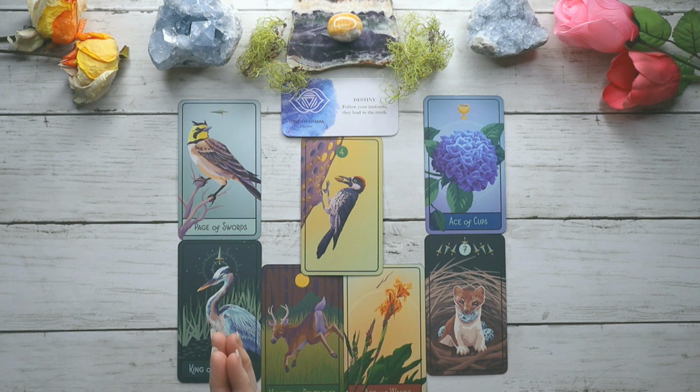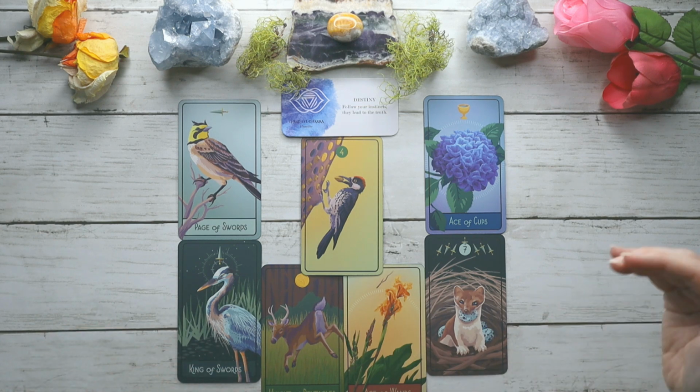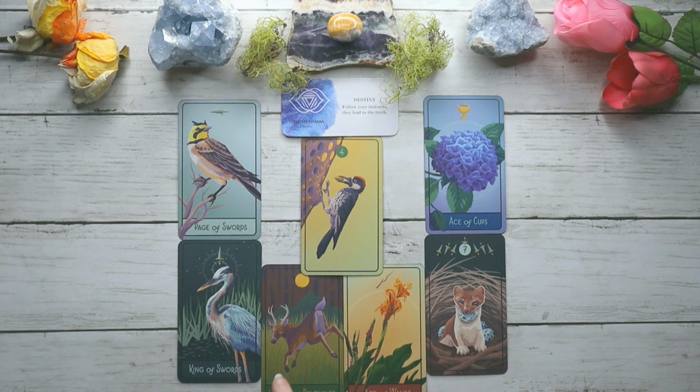which is such good news for so many of you. But not only are they moving forward, you're creating a very stable and secure path every step you take moving forward. So for your best path to follow, we have the Ace of Wands here. So try new things. Say yes to certain things that scare you. Of course, if they're in alignment with your soul, using your intuition, but taking calculated risks, especially in a more creative or inspired realm. This is really going to benefit you and help things continue to move forward for you.